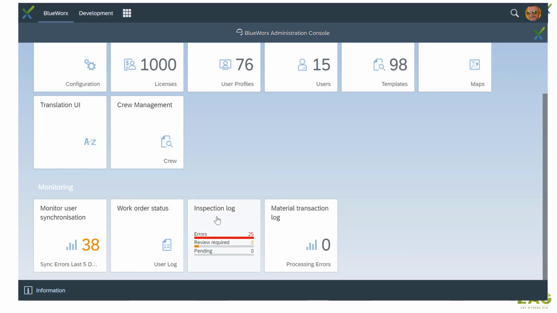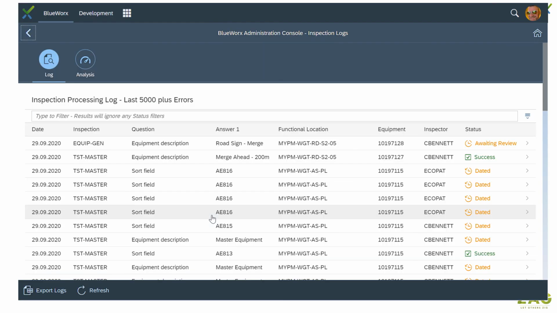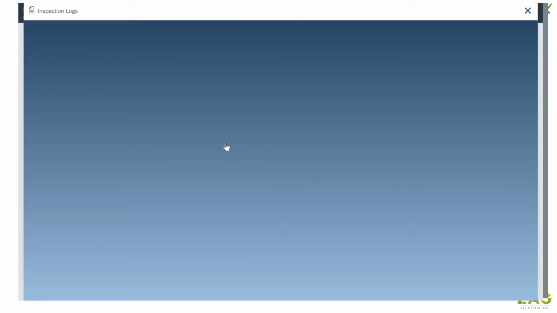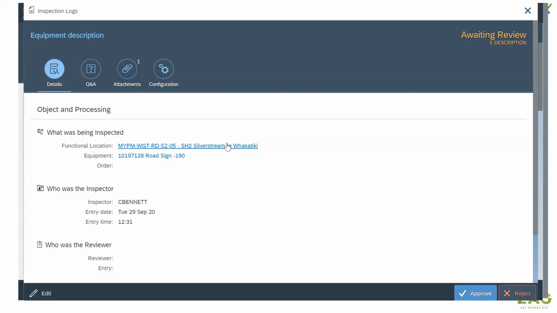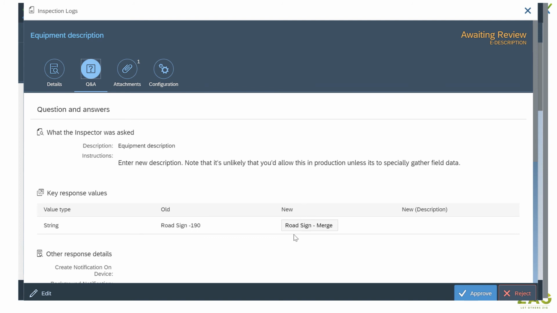So I just go into the inspection log, and I can see that the question that we just answered is awaiting review, which is the new status. Drill into that, and I have the ability to either approve the change, reject it, or edit it. So we can actually see here's the new value here.